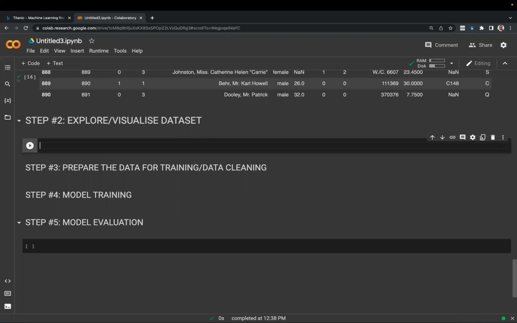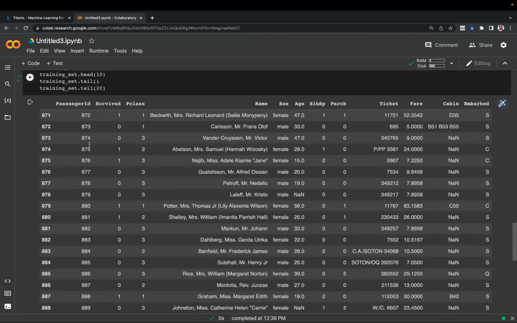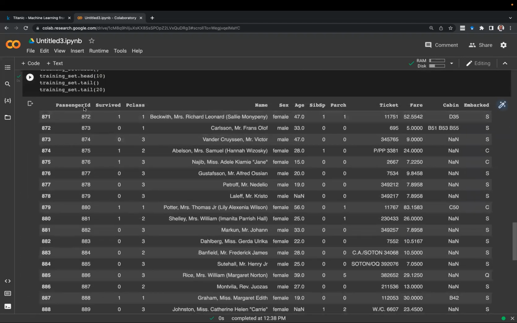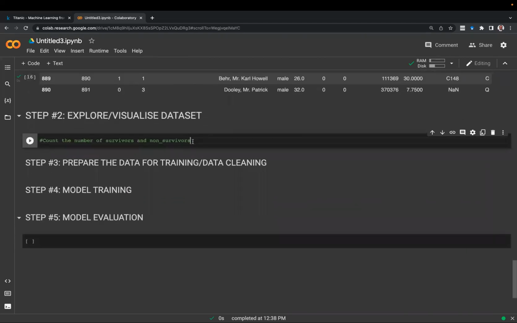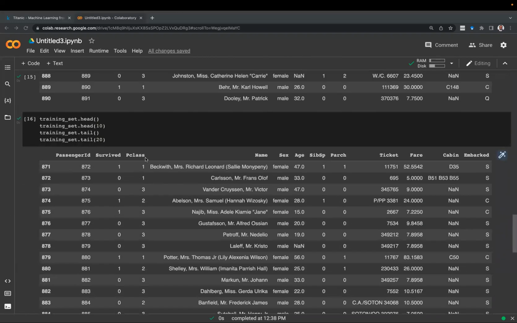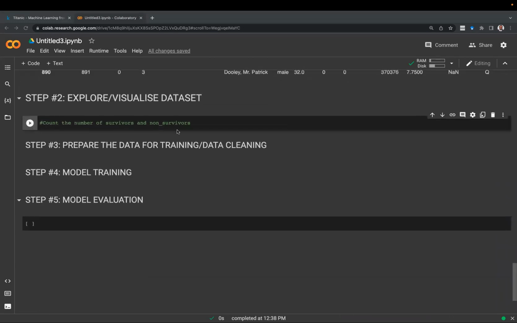The first thing we would want to do is to count the number of survivors. You notice from the data set, we've got those who survived, we've got a passenger ID and number of survivors on there. So we want to make use of some Python code to find the number of survivors. We can say for survived, we go into our training data set and pull the survived column, where we have a 1 for a passenger who survived and a 0 for a passenger who did not survive.